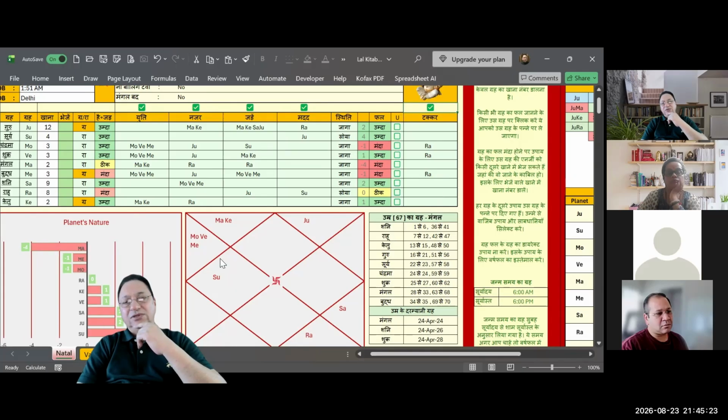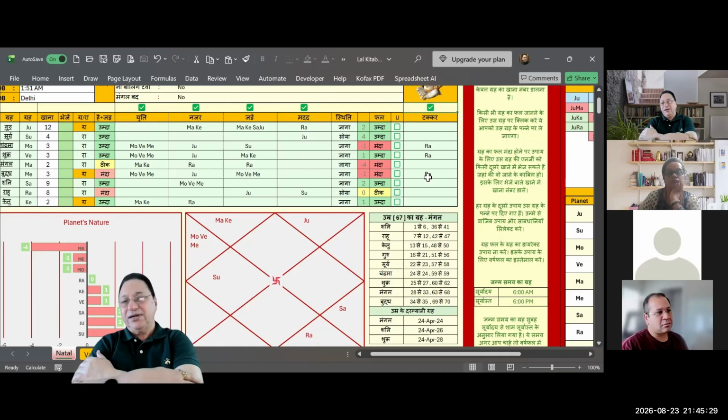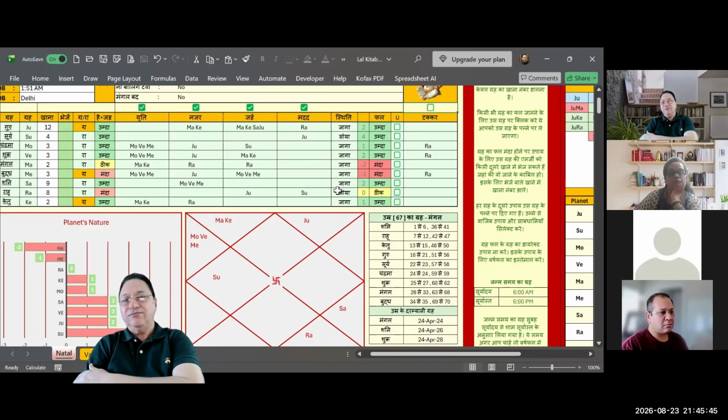Now see, this has changed, the Moon has become bad. From this I can understand what is actually affecting my planet. Why is it bad? Because it is good in the original position. It is becoming bad because of one of these. I can remove all of them. For example, I remove Takkar, I know the Moon has become good.